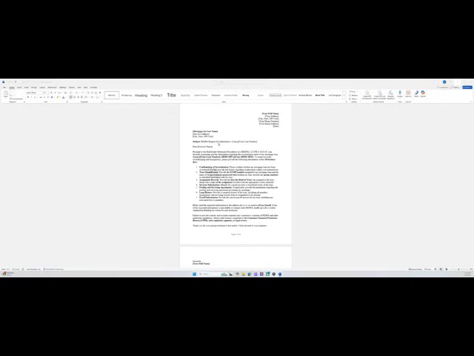Okay, on this, you see how at the bottom it says one of four? At the end, I give you guys tips on how to locate your loan number and your MERS MIN number, if you don't know. It's totally okay if you don't. It should be on the face of your deed of trust, okay? But I give you tips at the end of this letter on how to find that information. If you're just new to this and you really don't know where to look, don't worry, I got you covered. Okay, so to ensure accurate record keeping and transparency, please provide the following information within 30 business days.